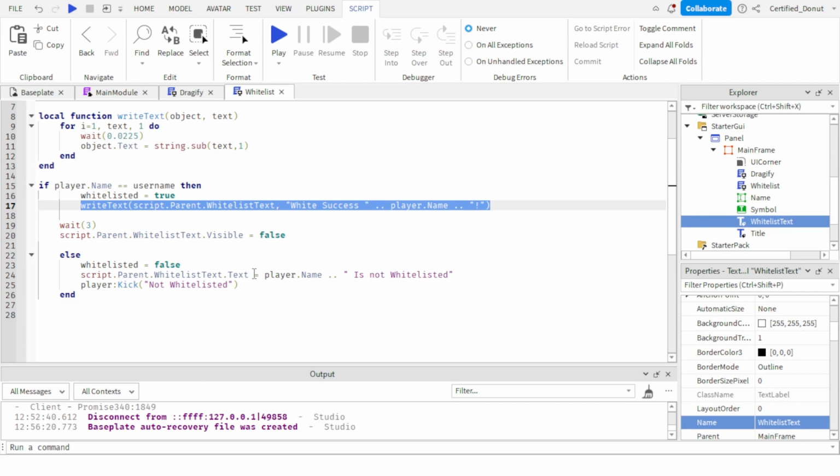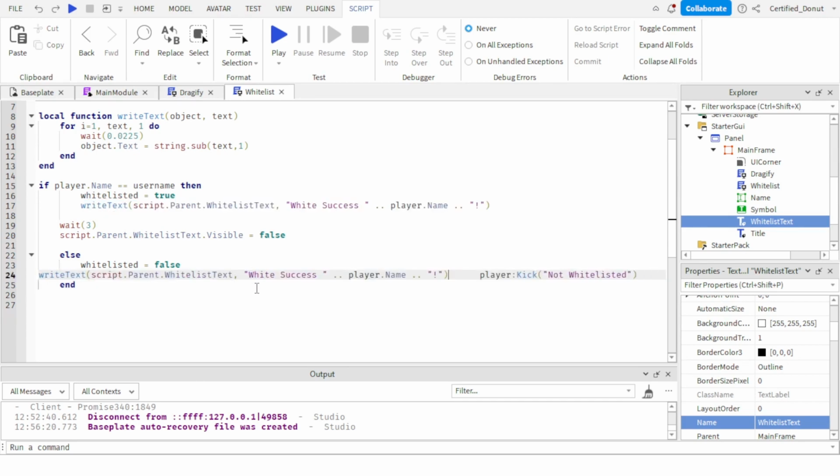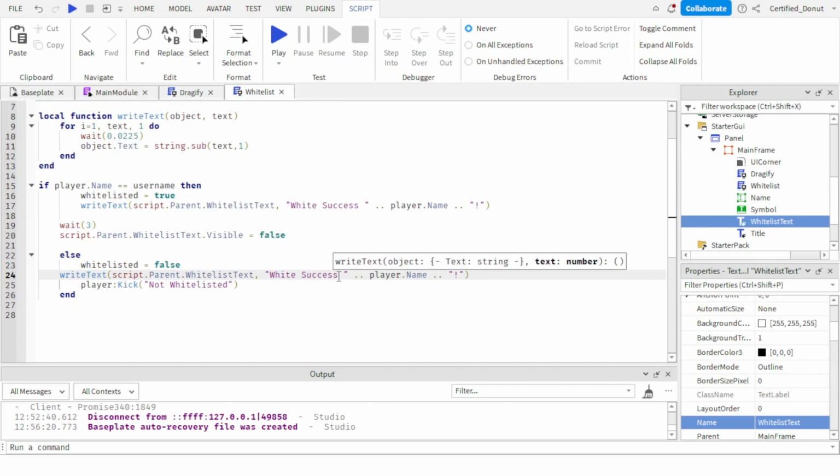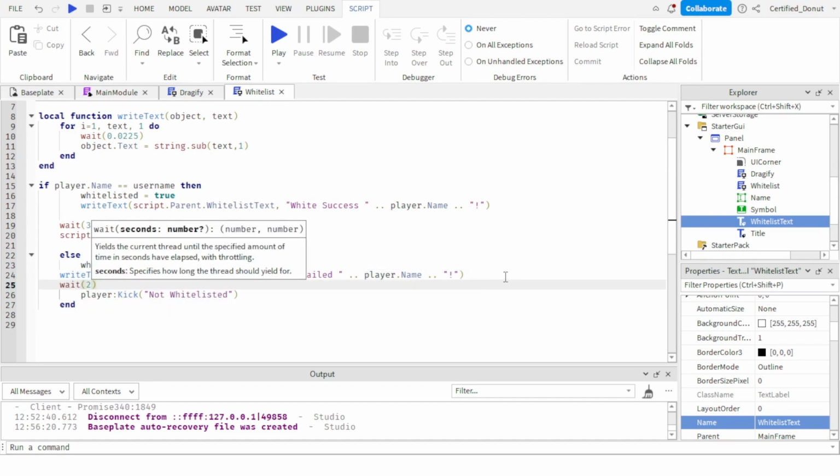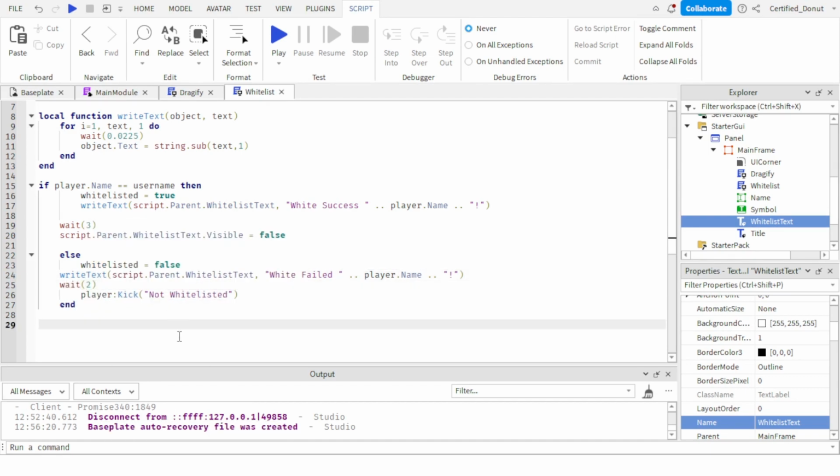And then we'll just copy that, paste it down here, and then instead of whitelist success, whitelist failed, and then we'll wait 2 seconds so they can see that it failed, and then we'll kick that.